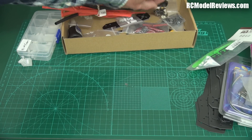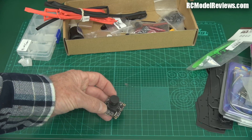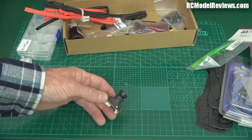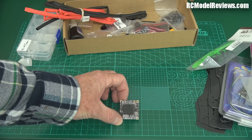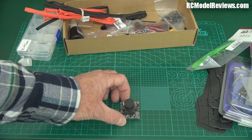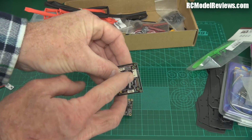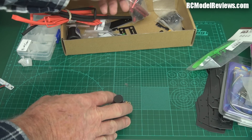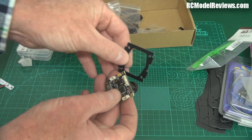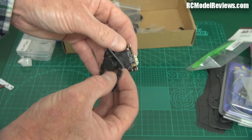You're going to need a board camera — this is the very widely used HS PZ0204, the 600 TV line Sony Super HAD camera. There are multiple sources: you can get them from SurviLzone or Security Camera 2000. When they come they have a little edge around the outside and you have to break that off with pliers, because that camera has to fit inside the mounting board that comes in your frame. I'll show you how to do that when we get to that point in the build.